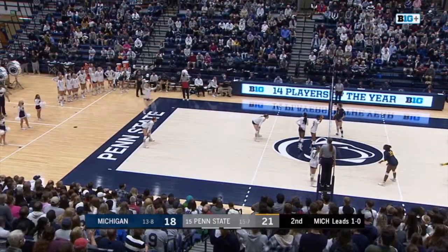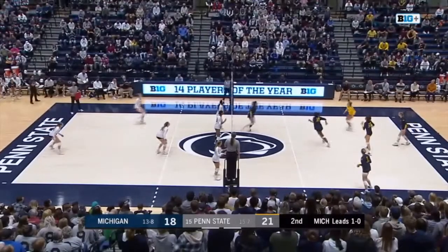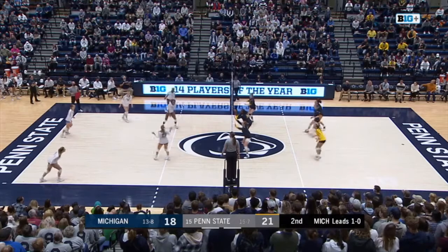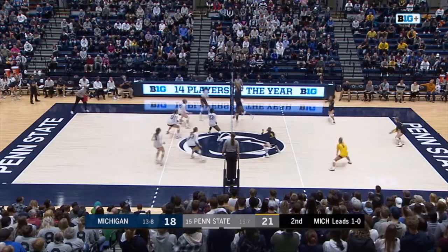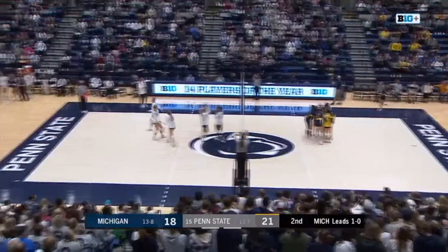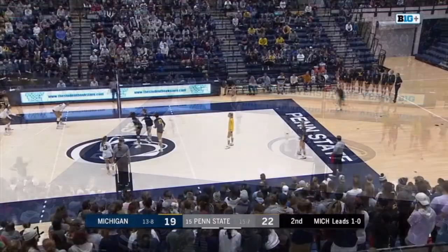Robert Morris, but we're back underway as Allie Holland sends it over right to left out of the left corner there. A little trouble again on the receive from Murray, but it comes back over to the Penn State side. Rollins here from the left side off of Murray, and Donna Rollins picks up her 12th kill of the night.